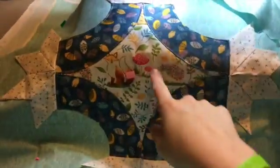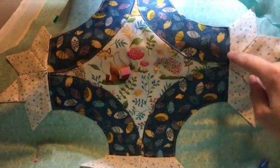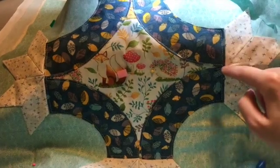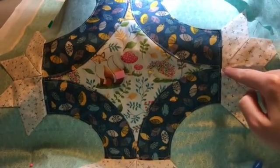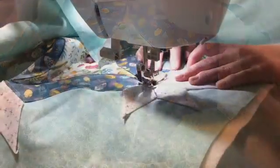Both sets of our curves are now finished, both the inside and the outside, and now we're going to move to our diamonds. I really like to just go around each one all the way and then jump to the next one down here at the point. It kind of hides your stitching a little bit and is easier than trying to catch things in a zigzag stitch.